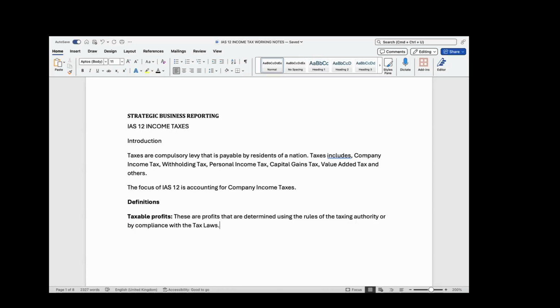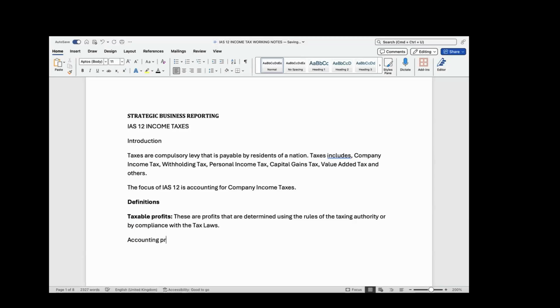Of course, you need to be able, to a large extent, to calculate taxable profit at a very simplistic level. For example, you need to have a general understanding that depreciation is usually a disallowable expense that would be added back, and the taxman would hand you over capital allowance. They will say you can then deduct that. At least at a very basic level, you need to be able to do that to arrive at your taxable profit, even though there are other disallowable expenses, and also other non-taxable income that are usually adjusted for in deriving the taxable profit.